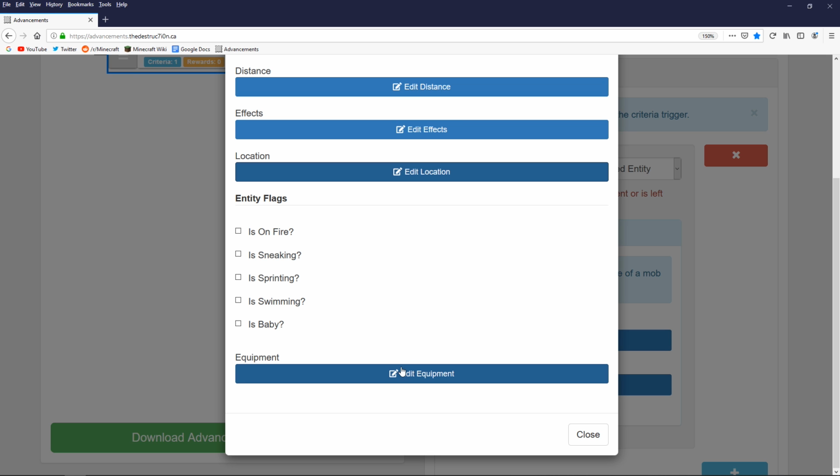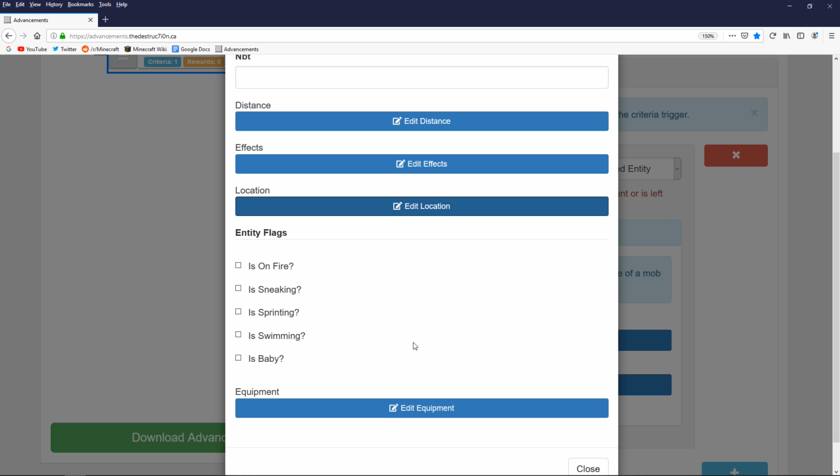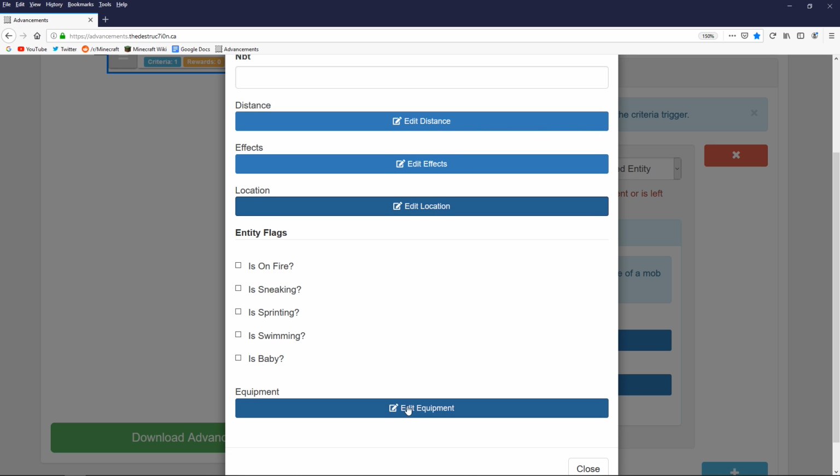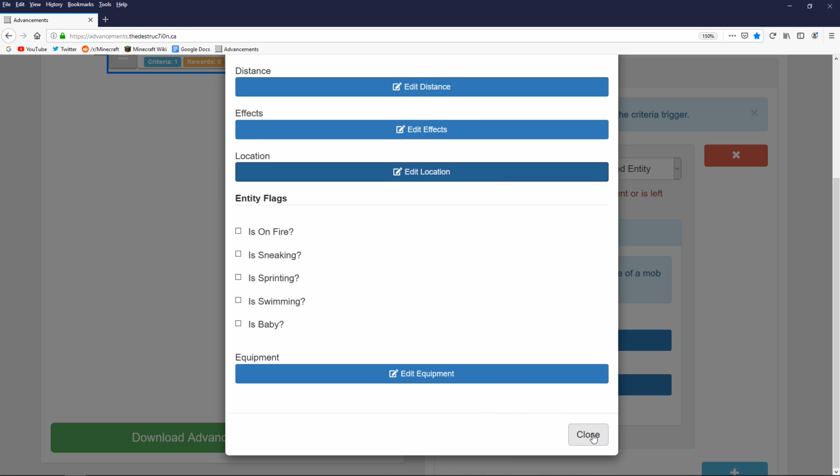You'll also see this tab that says Edit Equipment, and of course you might think, well, I can put the trident stuff in here, but you don't want to do that because this is the entity's equipment, not the player's equipment. So effectively, if you were adding anything here, you would be expecting the ghast to hold a trident somehow. That's not what you want to do. So ignore the edit equipment section here and just hit close.